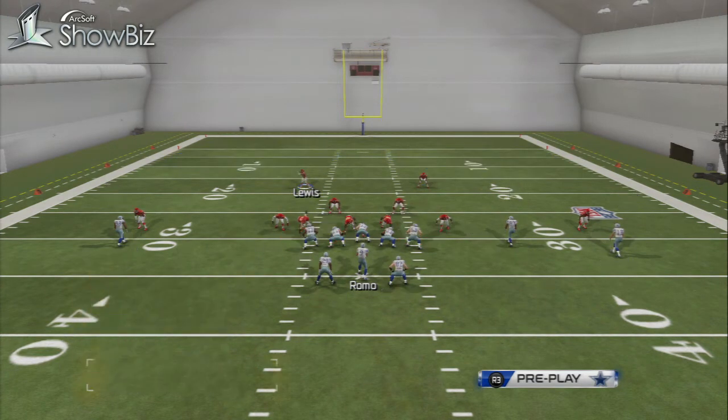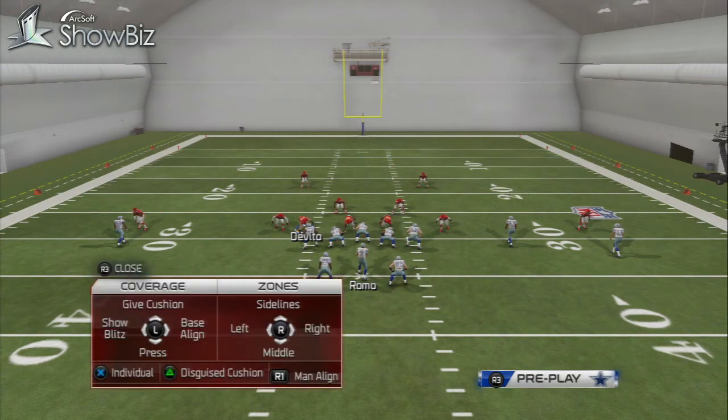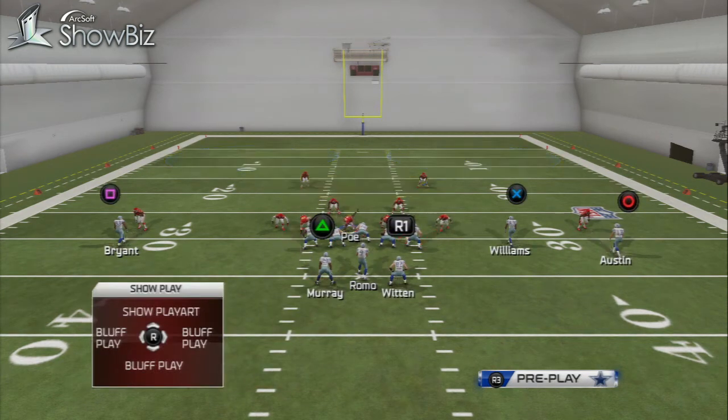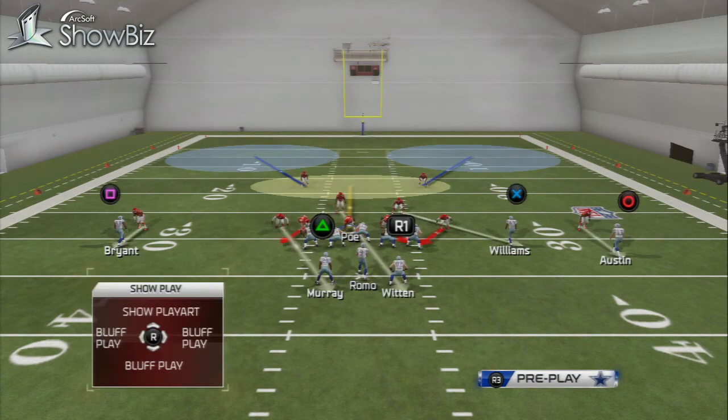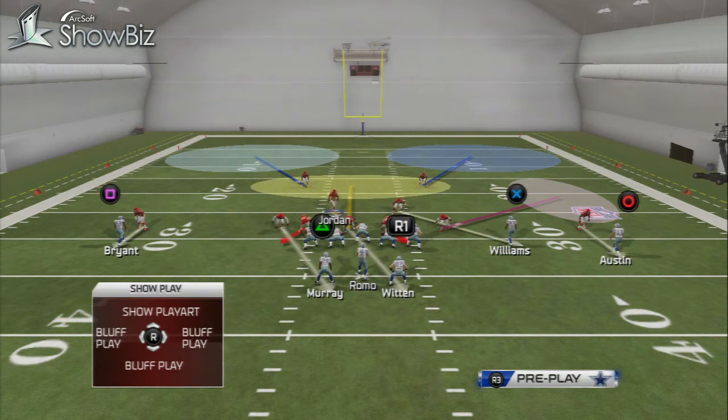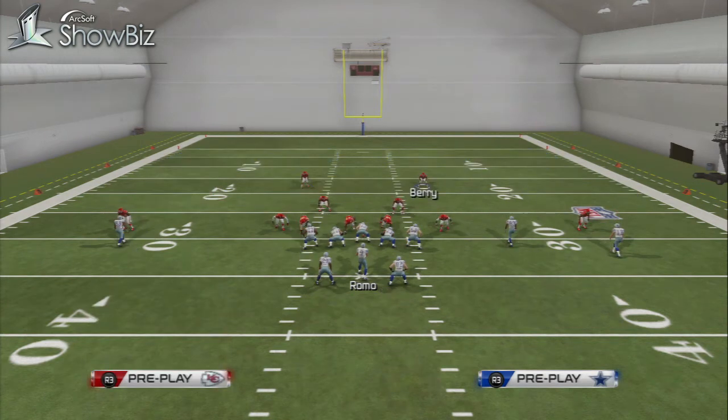Now, one thing I've also been doing is I've been shading the coverage out like so. This is if you want to mix up your inside coverage with an outside coverage. So we're going to shade our coverage out. We're going to put our middle defensive tackle into a hook zone. Then we're going to put this guy, Houston, in a purple zone. And then we're going to put our user player to watch the purple zone as well. For this example, we're going to place him in a purple. And then we like to manually move our corners to the outside just a little bit.